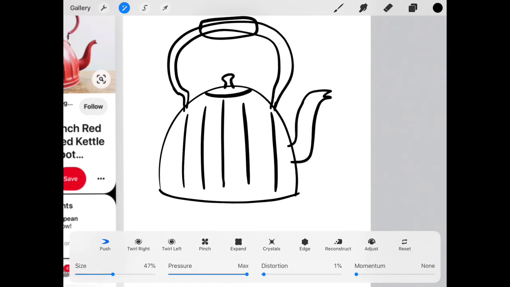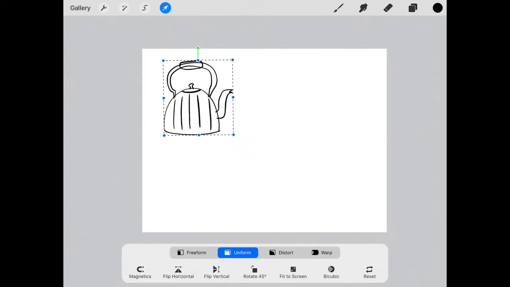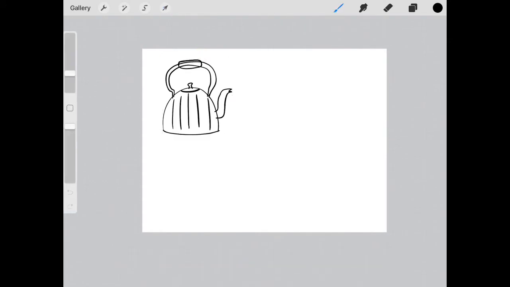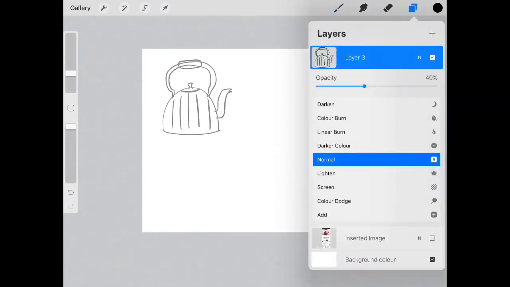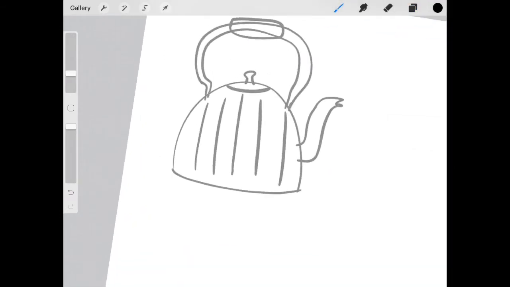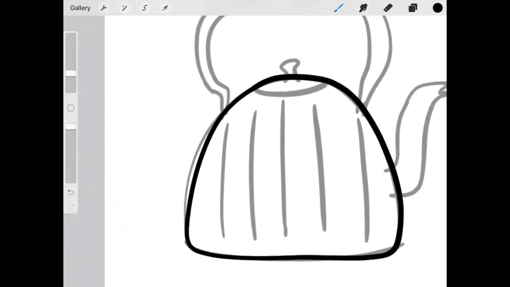Okay, so once we're happy with the changes we made with the liquify tool, I'm just going to make the kettle a little bit smaller because I decided to put all of the illustrations on the same piece of paper just for this video so you can see them all together. So then what I do is I go in and make that sketch layer's opacity lower so I can still see it, and I basically trace my own drawing. So I do this because I want the layer to be a lot cleaner, I want the lines to be cleaner. It's still very messy at the moment, so this is the clean-up job. So I'm just going over my work.